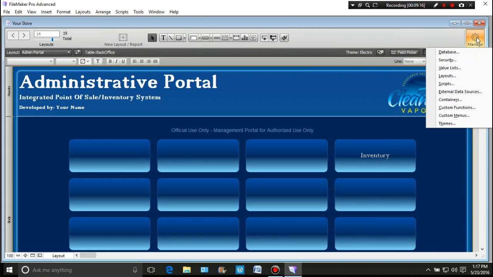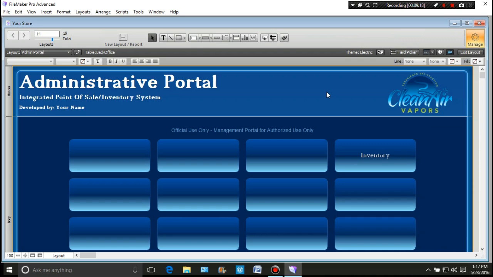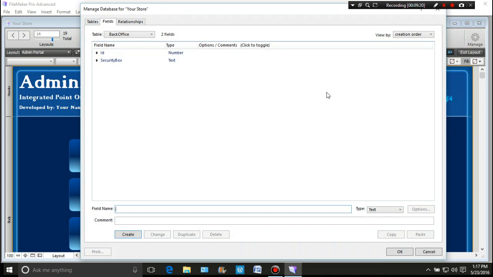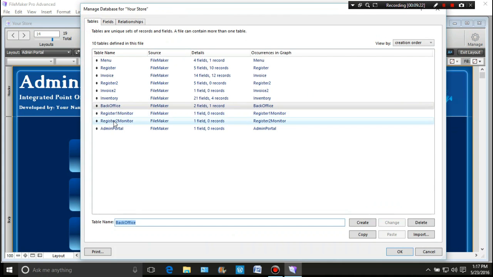So let's go to our database and to our tables. And so we have the menu, which is the basic page. We have a register page. We have an invoice. We have a couple of registers here, an inventory and a back office section, and an admin portal. And then the register 1 monitor and the register 2 monitor.